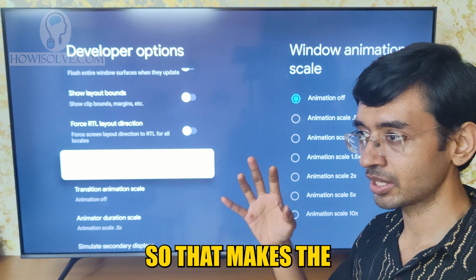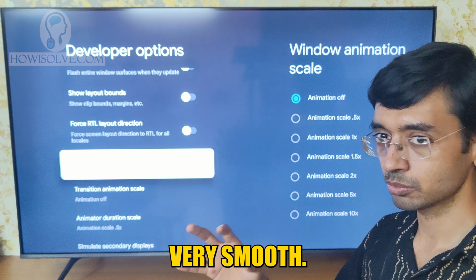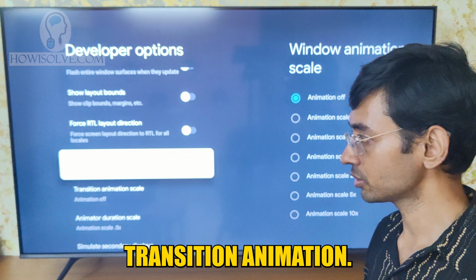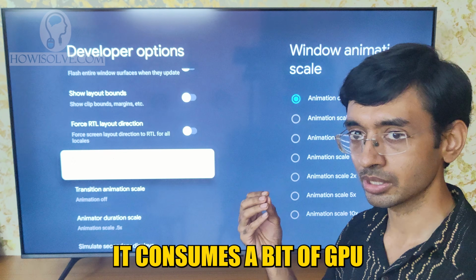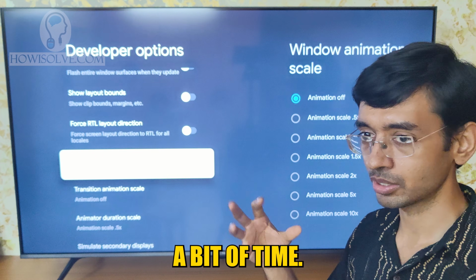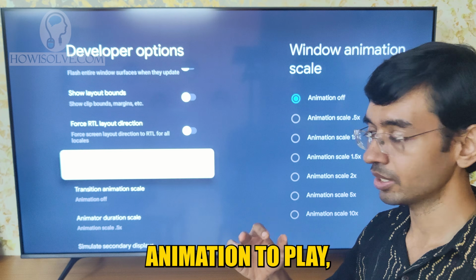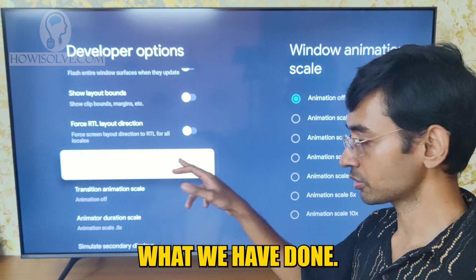That makes the flow from one app to another very smooth, and it's appealing to the eye because of the transition animation. But at the same time, it consumes a bit of GPU and it consumes a bit of time. And if you do not want to wait for that particular animation to play, you can simply disable that animation. That's what we have done.